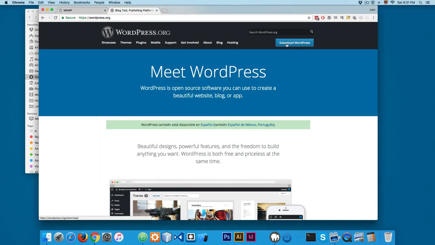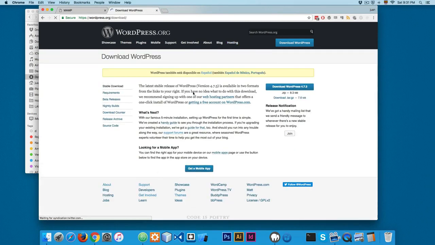In here on the right, you will find this button that says Download WordPress. I'm gonna click here, and now you can see that this is the current version. Maybe when you install WordPress, this number may be different, but you don't have to worry about anything.